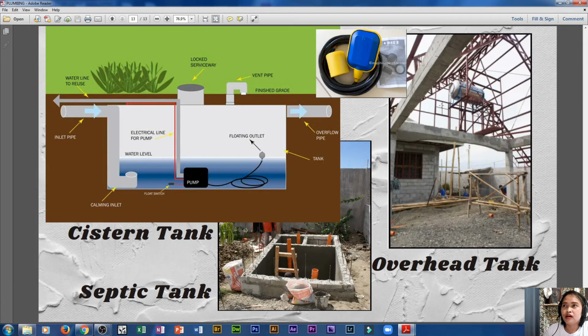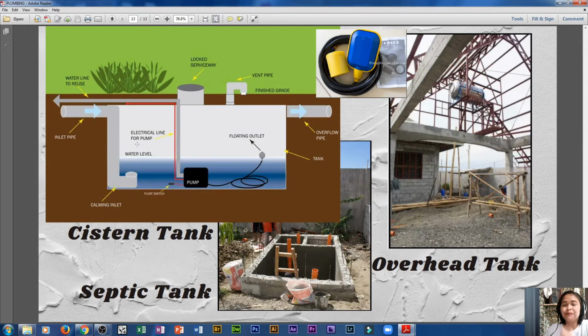But problem ana kung hinay ang pressure sa imuhang tubig, ang ubang residents mugama sila og cistern tank. Mao ni ang cistern tank. So the cistern tank is ilawom siya sa yuta, same siya og concept sa septic tank, but isa ra siya ka kwarto. So isa ka chamber. Ang septic tank, we have 3 chambers.